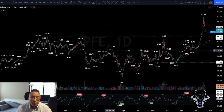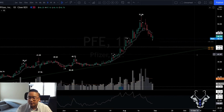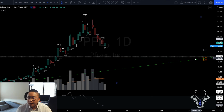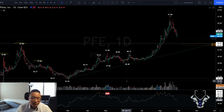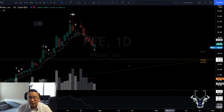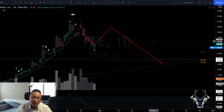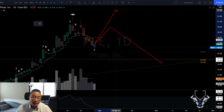Previous resistance support, or previous all-time high resistance was 43.82, right on that top end of the GP at 43.80. With the money line being here, we could see it drag out for quite some time. From here, we could be seeing a lower high into a lower low kind of thing. Chart is cooled off, so we could also see just new all-time high. But then that might form a bearish divergence.